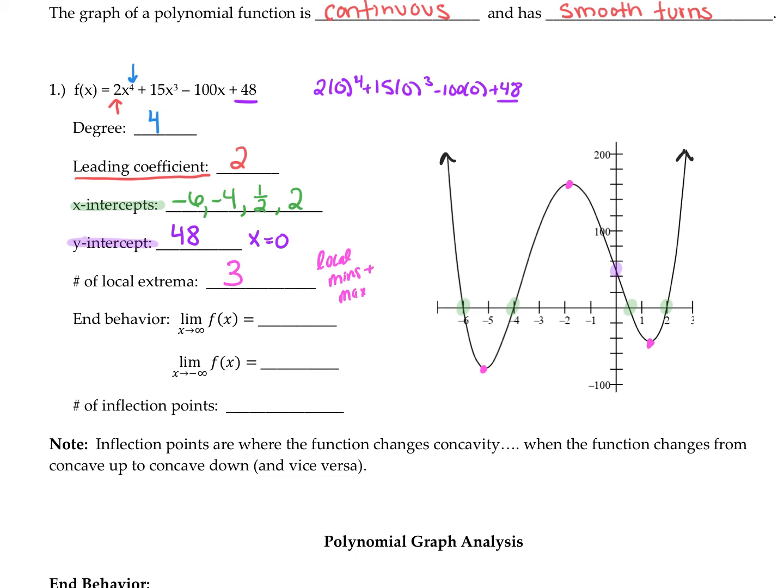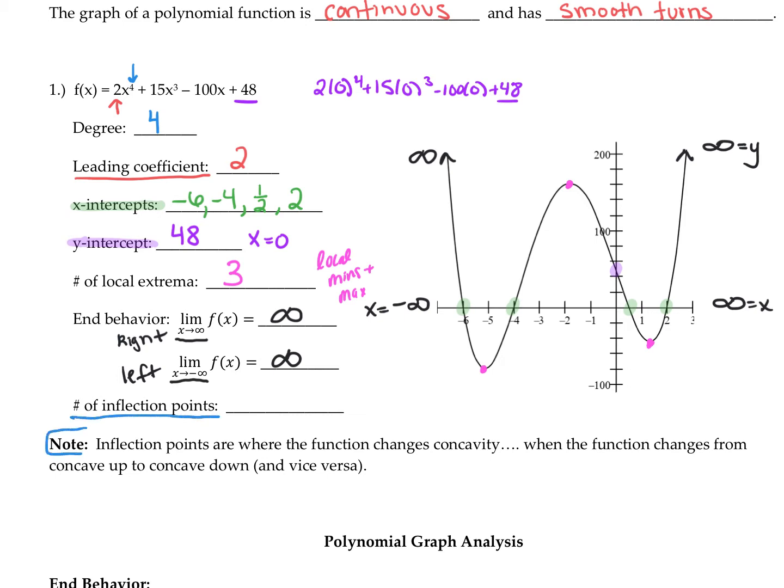This first one says what happens as the limit as x approaches positive infinity. This is going to be what's happening on the right side. So if I look on the right side, as it's going towards positive infinity on x, it's going towards positive infinity on the y, or on the function. So my function is going to go towards infinity. If x is going towards negative infinity, this is actually the left. So the left side is negative infinity. Again, as x goes negative, my y is also going positive, so my function is going to go towards positive infinity.